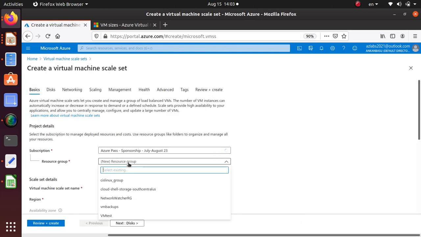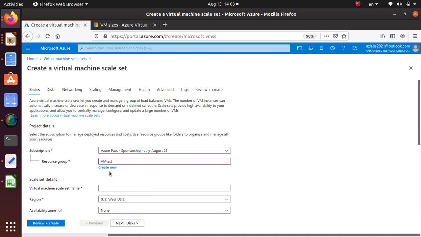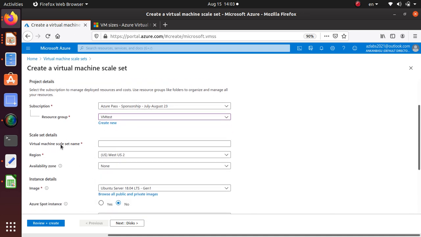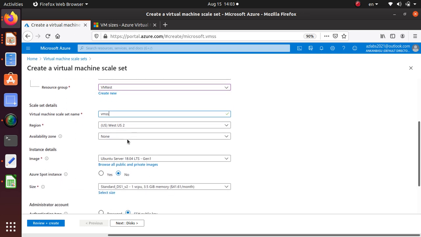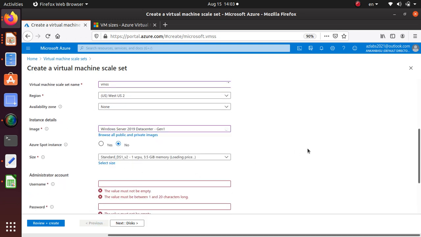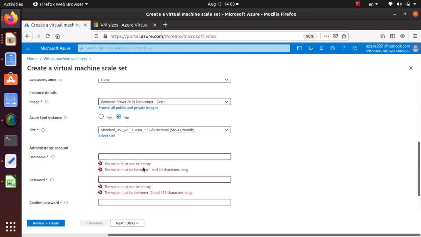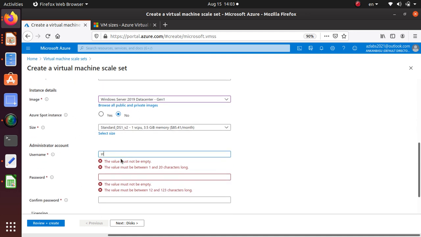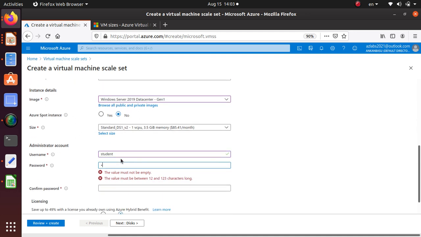I'm still going to put it under this VM test resource group, virtual machine scale set name VMSS, and same region. Now availability zone is something else we haven't talked about, so we are not going to do anything with that. Let's take again another Windows Datacenter. This is good. Student and my password.